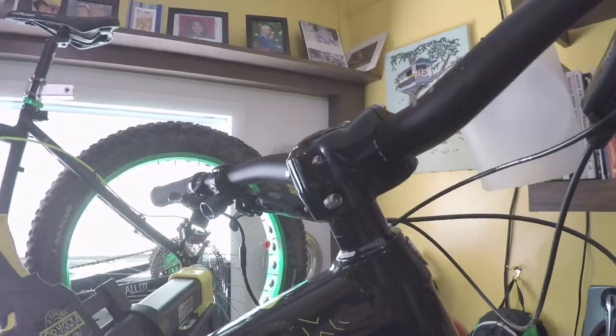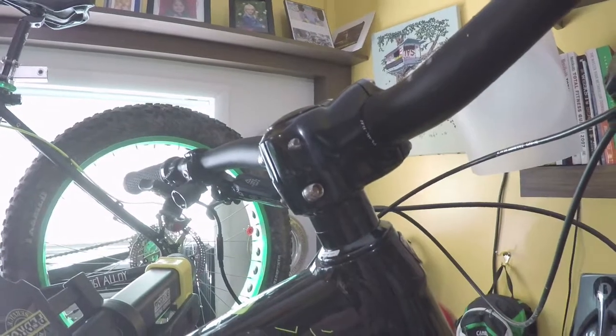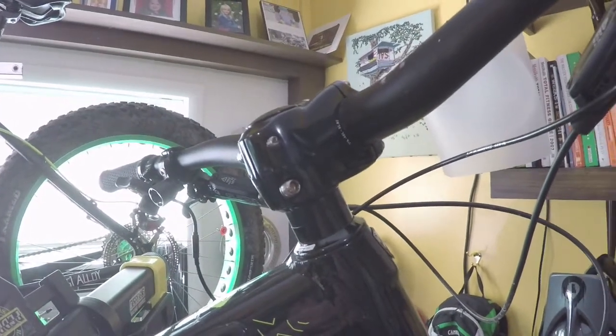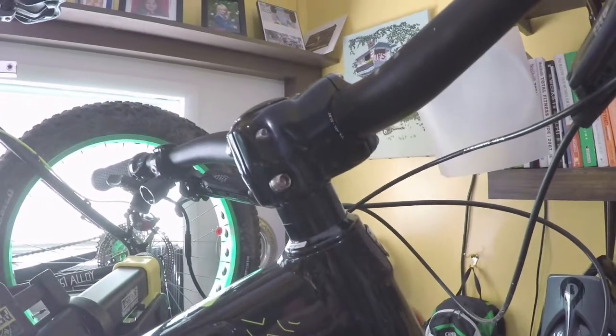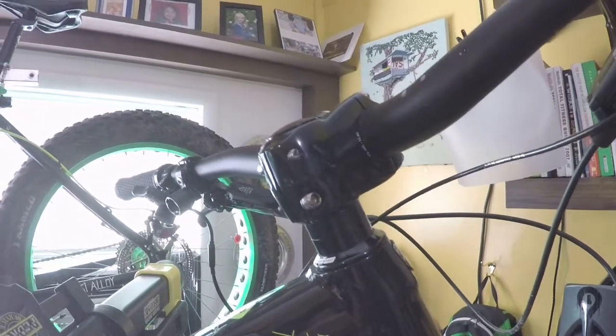That also seems to be the case for a lot of the bikes. They have a shorter stem here for like Enduro and downhill. This worked well for me. I liked it. Whether I'll change this for other kinds of riding, I don't know. It actually worked pretty good for cross country as well.